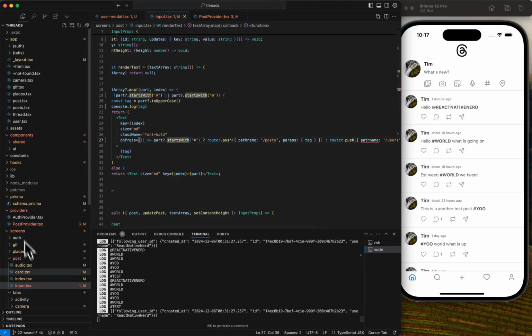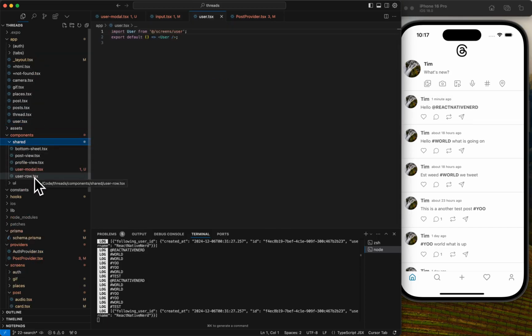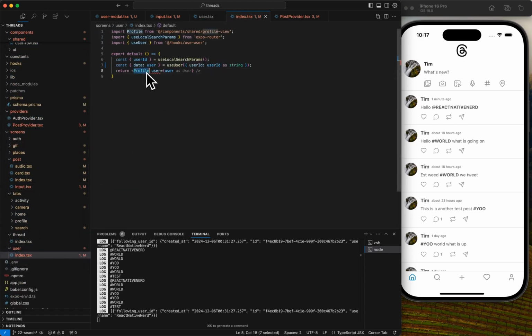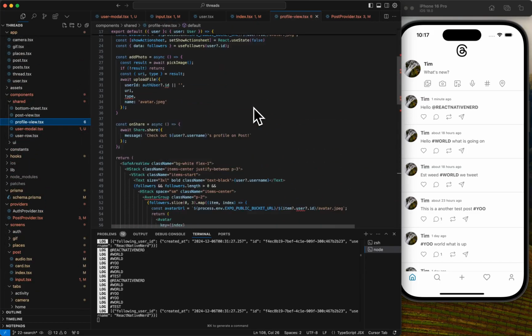Okay, so let's go to our user, not that one, user row. So this, oh, we renamed it to profile. So profile view.